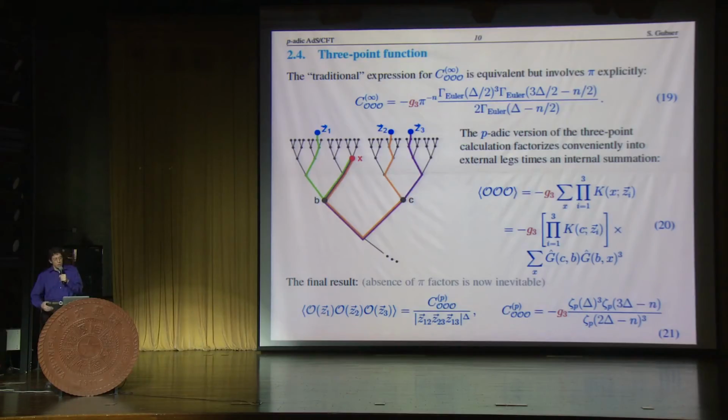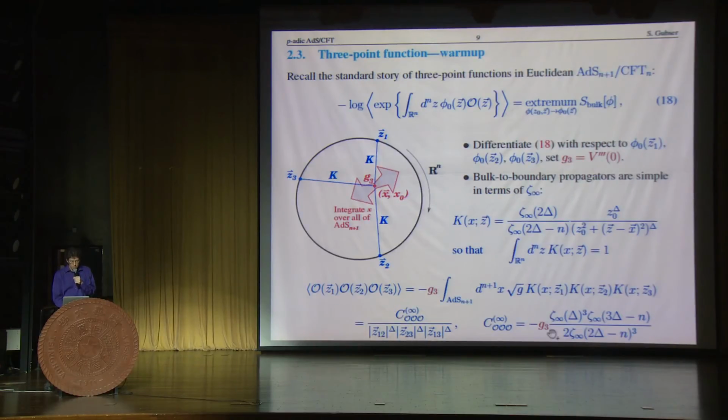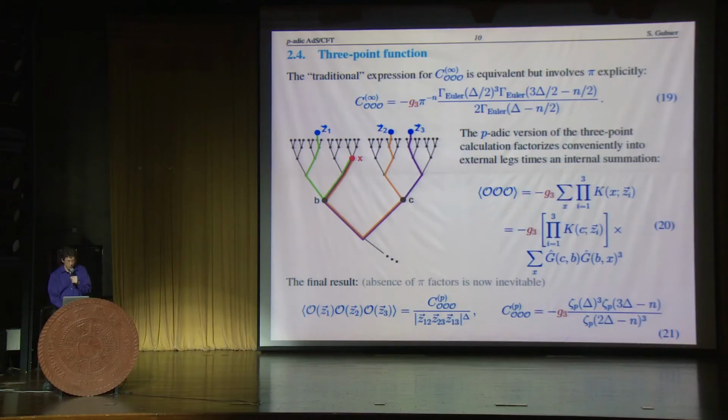So in other words, we can continue from the real case to the p-adic case as soon as we've written everything in terms of local zeta functions in a surprisingly easy way, except for one little detail. Here, you see there's a factor of 2 in the denominator, and here there's not. That's a bit of an embarrassment to us. We did not give any deep explanation for that mismatch.